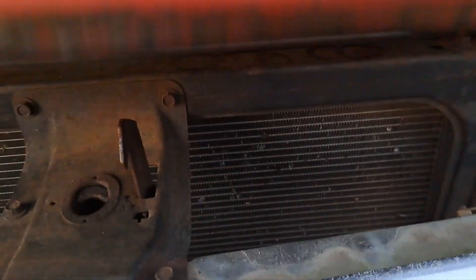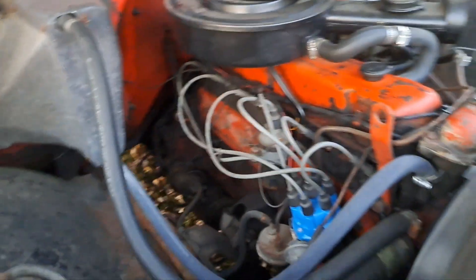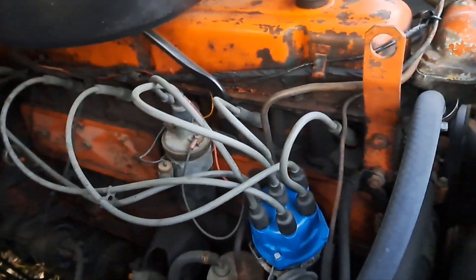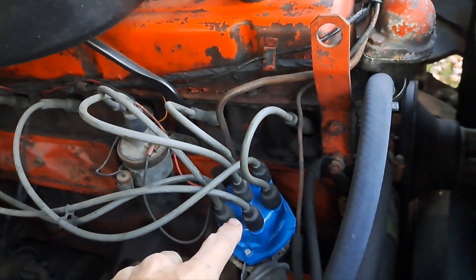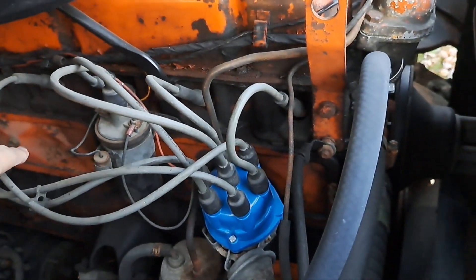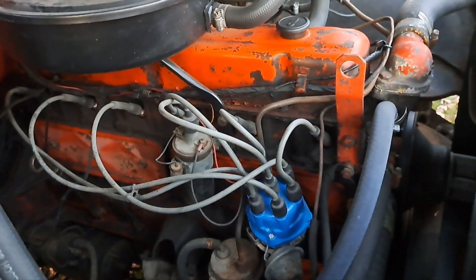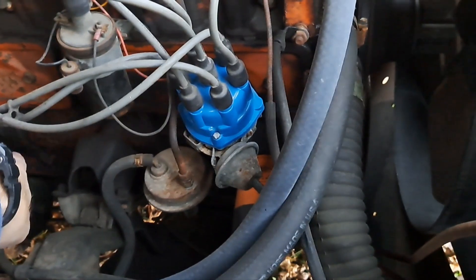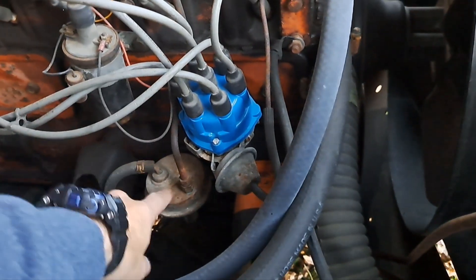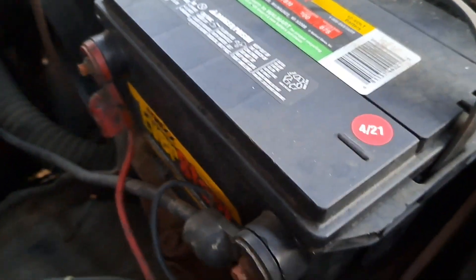Under the hood there's the six-cylinder 250 engine, just like on the model I did. You can see the distributor is mounted up front here — on the kit I took this from, the distributor would have been mounted further back, so I moved it forward on the kit too. This is the 250 — they had a 250 and a 292 this year. One way you tell the difference is that on the 292, the fuel pump is mounted behind the motor mount. That's how you quickly identify this as a 250. And there's the side-post battery, which was factory on this truck.